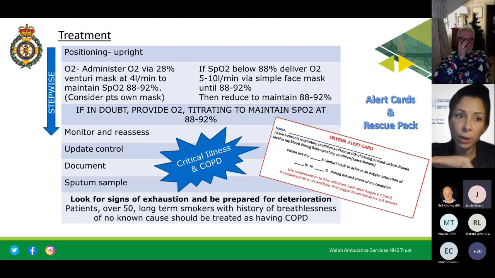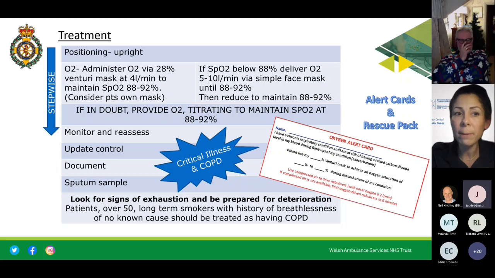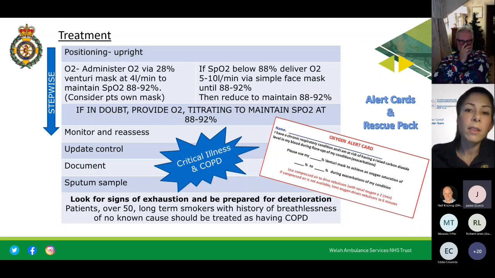Do be mindful, though, of postural hypotension. It might be that your patient's blood pressure won't allow them to sit fully upright, which is fine. We'll allow for that and get them into a more upright position if we can. You can also think about raising legs or just propping them with a pillow so they're not completely flat, if that's possible. Then we're going to be looking at oxygen levels.